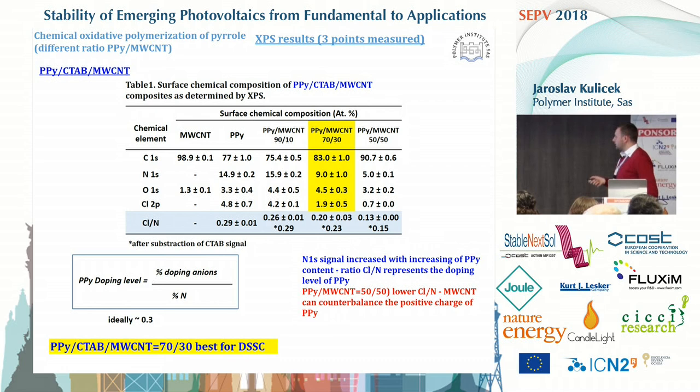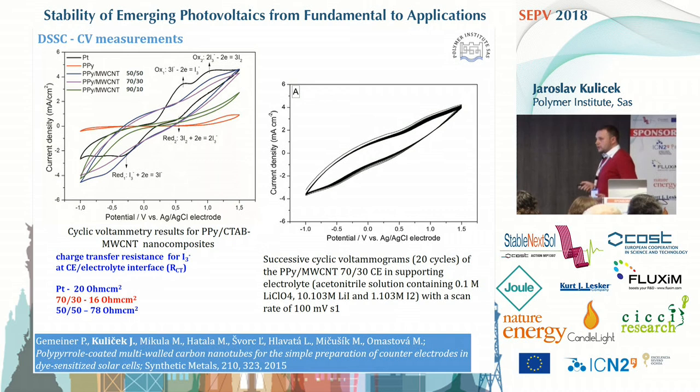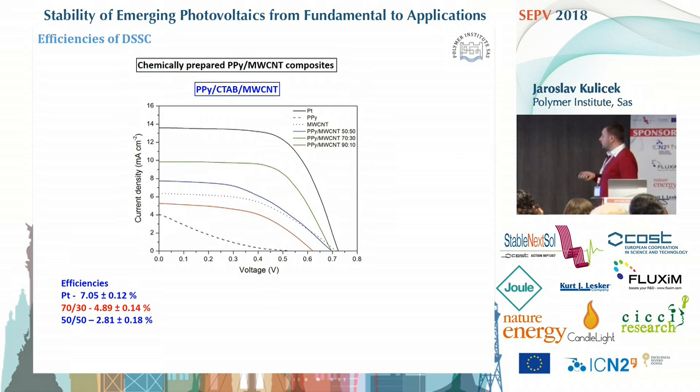Then we measured the catalytic activity of the prepared samples, and as you can see, the sample with a polypyrrole to carbon nanotube ratio of 70-30 shows the best catalytic activity. This sample is stable, and it shows a lower resistivity than platinum. And finally, we measured the efficiency of these nanomaterials, the polypyrrole multiwall carbon nanotubes counter electrodes, and the sample with ratio 70-30 obtained the highest efficiency compared to the other samples.